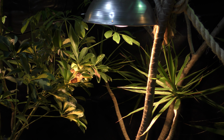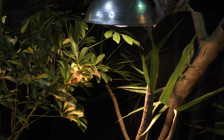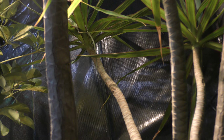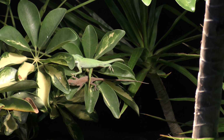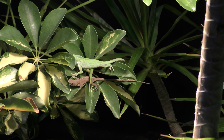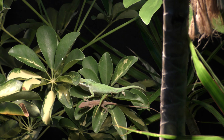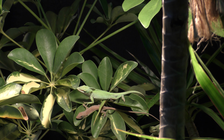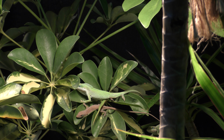Next, I want to show you guys how Thor handles this dominant green anole right here. This is the territory directly to the right of Thor's territory. He just ate a beetle and now he climbs up to his basking spot. And we'll see him start to do his head bobs and his dewlap displays, letting everybody know that this is his section right here. You see how this territory is a lot smaller than Thor's. We only see the dominant anole and then two others in his section.